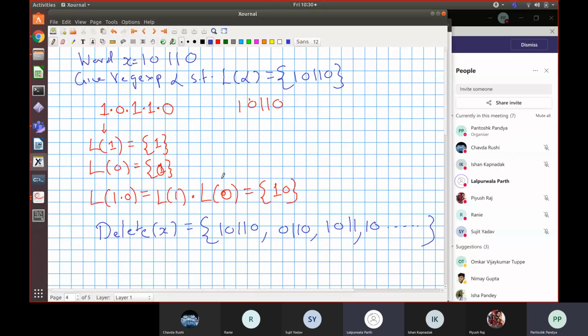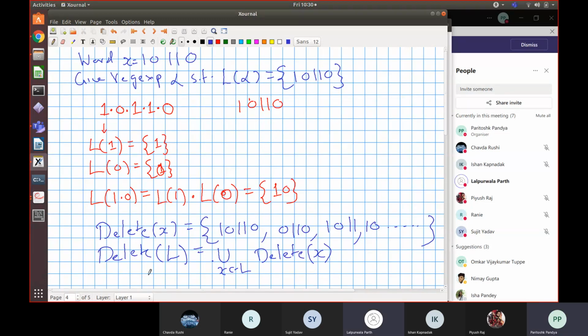Yes, sir. And in fact, I can define delete of a language L, also over 0, 1, as the union of delete of x over all x belonging to L. That is, I take any possible word in L and do delete over that word and I get a set of words. I keep collecting all of this for all words in the language and I get this giant language called delete of L. So delete of L is clear to you for a big language L?